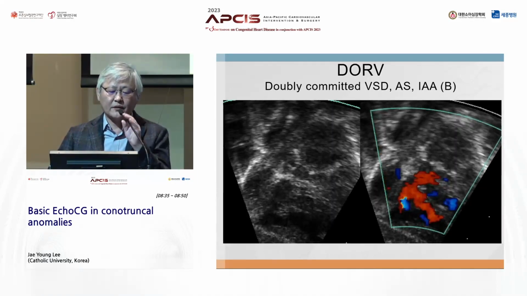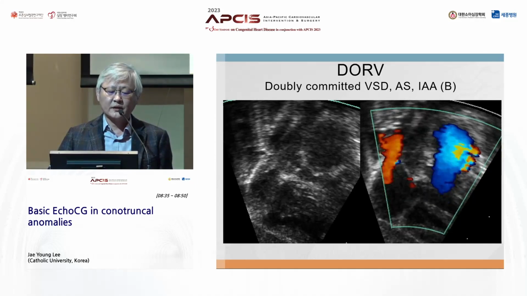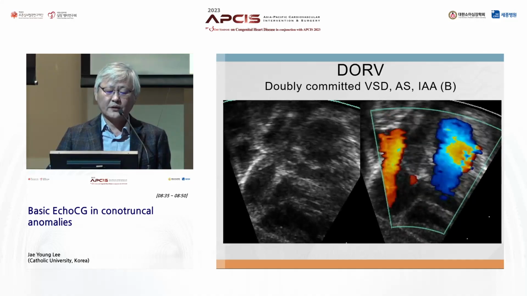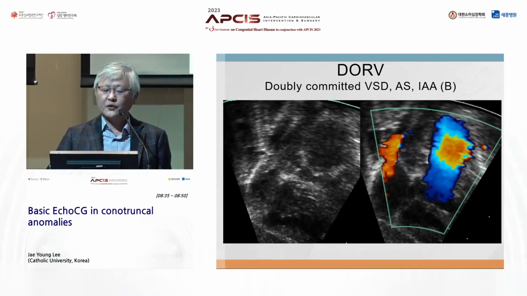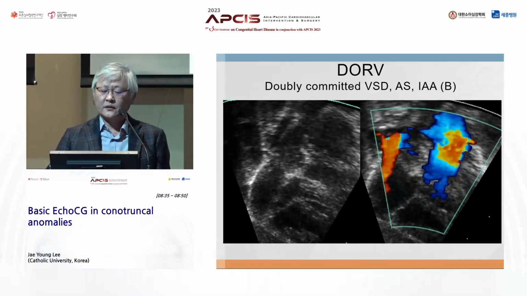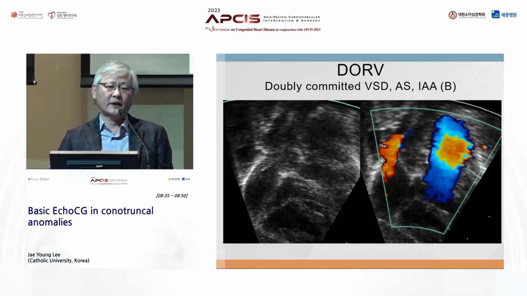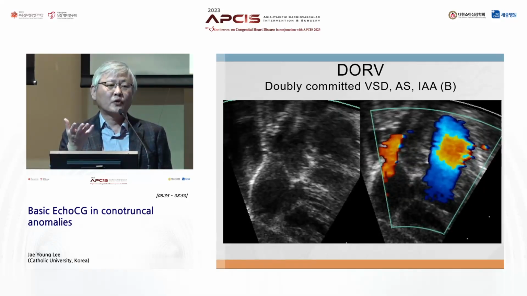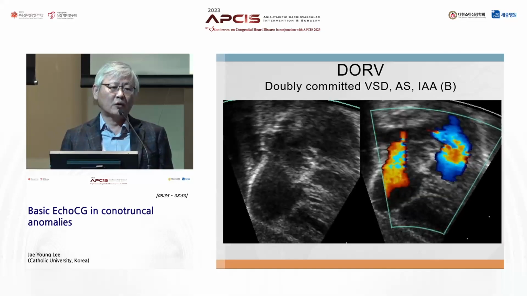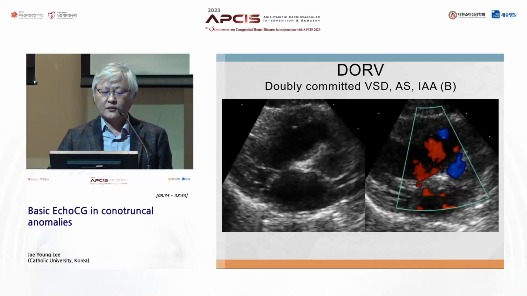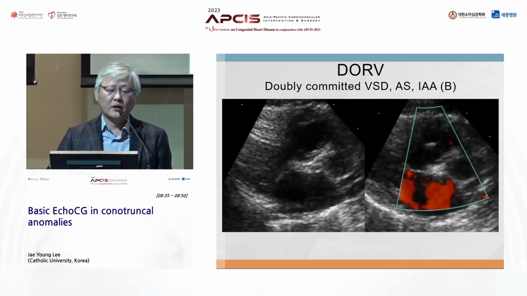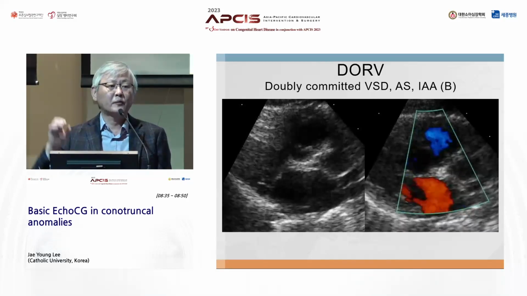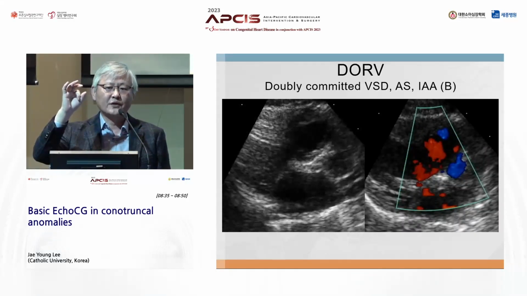In this rare case, you can see a big pulmonary trunk, a small aortic valve, and there is no conal septum. There is a VSD here. Most blood flows to the pulmonary trunk. The aortic valve is very hypoplastic here, and very scanty. This case is mostly associated with severe coarctation or interrupted aortic arch. Another case also showed a large pulmonary trunk and a small aortic valve. The aortic valve morphology is nearly normal, but the annulus is very small.